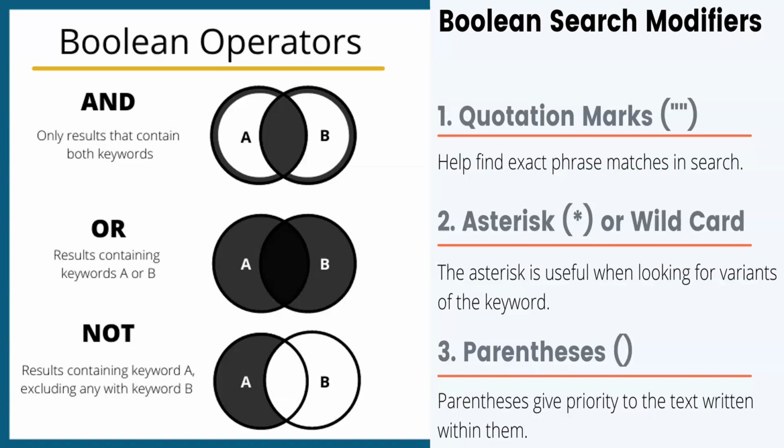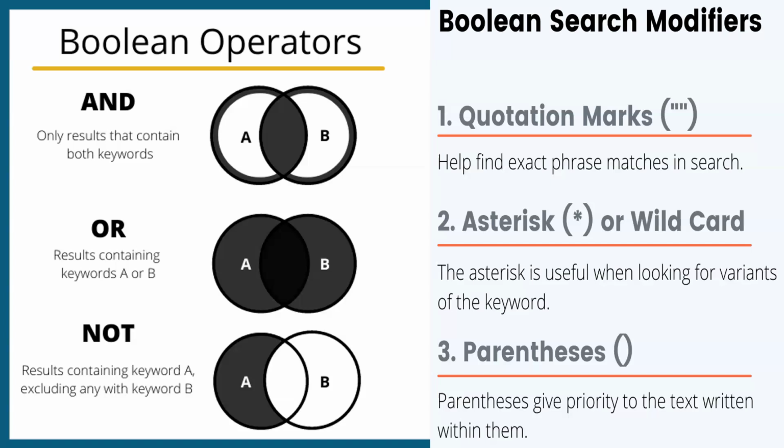Sometimes impact and forestry might both be there. Sometimes impact only is there or forestry only is there. So in the Venn diagram, it consists of all of A and B. Or impact, forestry, livelihood, anything might be there. Any word, if there is, that is OR. OR means A or B. And NOT means, if you don't want any word, keep that in NOT. Usually you don't use NOT, but if you don't want to consider any countries, or any research or any topic, in that case, you can use NOT. So AND, OR, NOT are important.